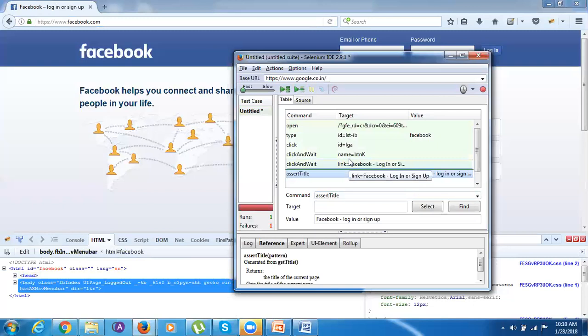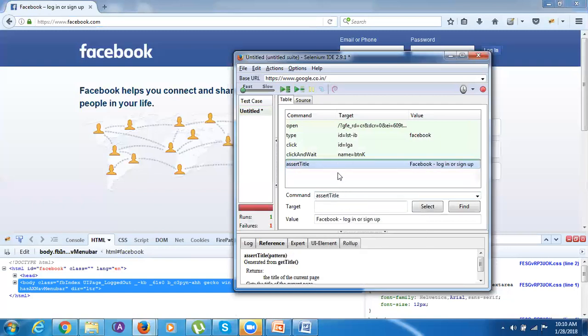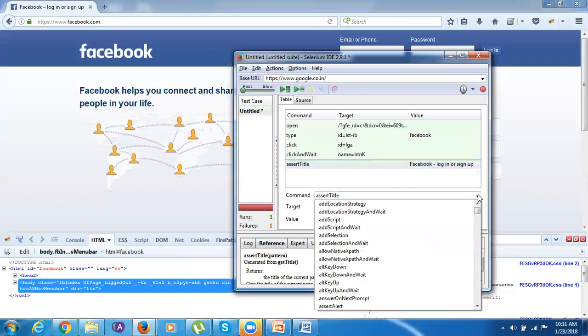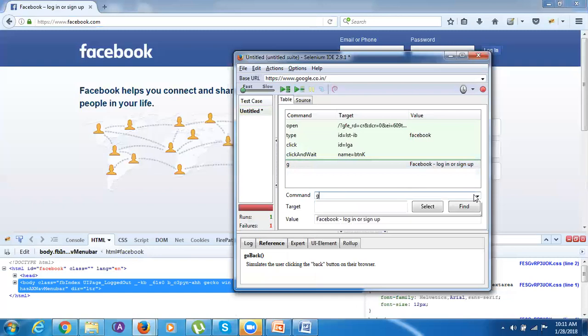There is one error with this, I think. Let me delete this one. Assert title. So the title is not matching. I can write the title.